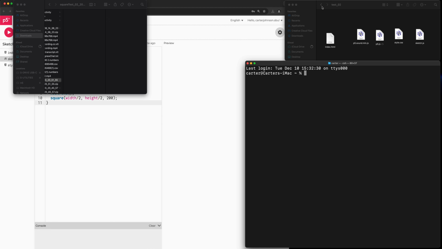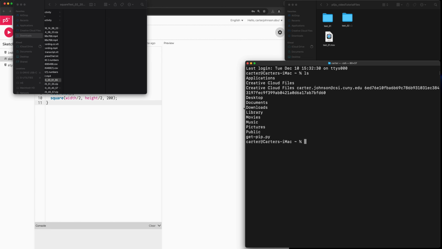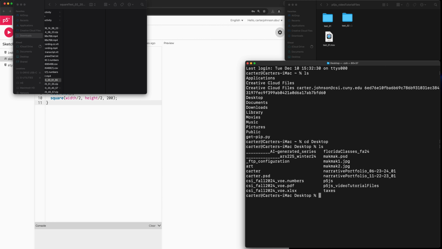So I am going to be navigating to this folder. You see where I am, ls. This tells me where I currently am by looking at the folders. I want to navigate to my desktop, so I have to change directories to desktop. Now I want to list the files and folders here too, so ls again. And there's the one I want to go to. Rather than type all that out, I'm just going to copy and paste it, and cd to that folder.